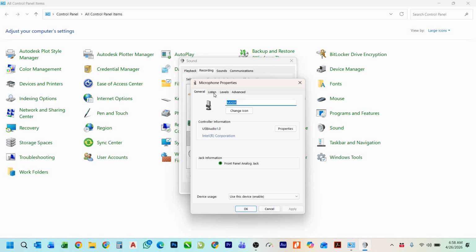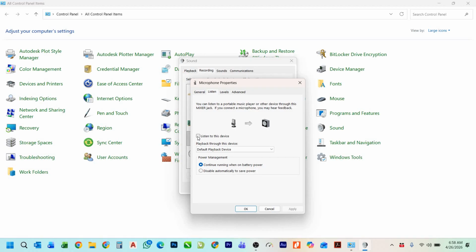Then go to the listen tab and click listen to this device. When you check this box, select the channel through which you want to listen to this device. For me now, I don't want to use defaults. I want to use maybe line one or any of these. Just choose any one.